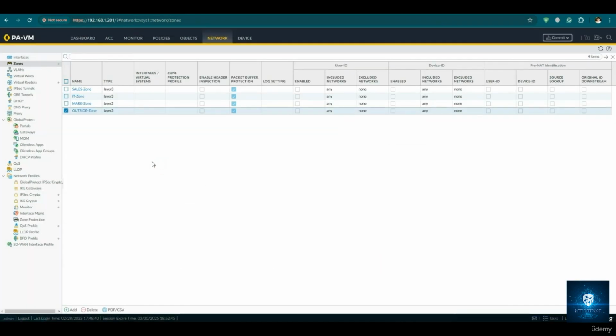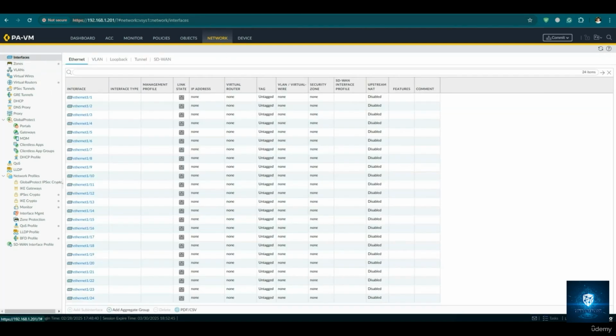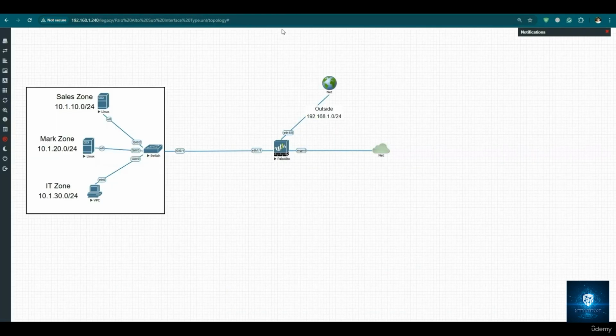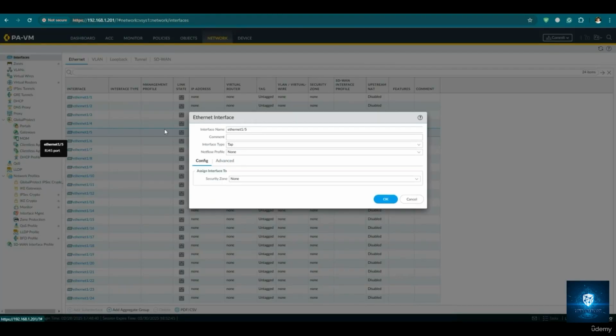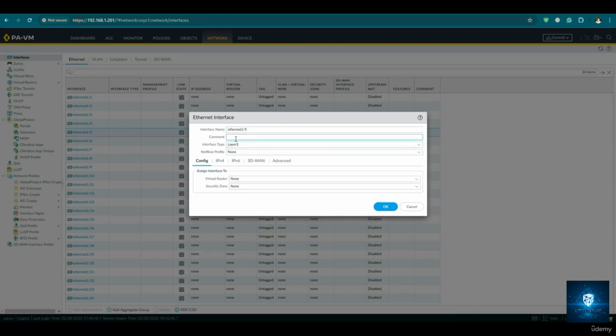Save. Now we will have to configure the interface. On this one we have eth1/5 as the outside interface, so I'll configure DHCP here. I'll make this layer 3. I have to mention that this is the WAN interface.